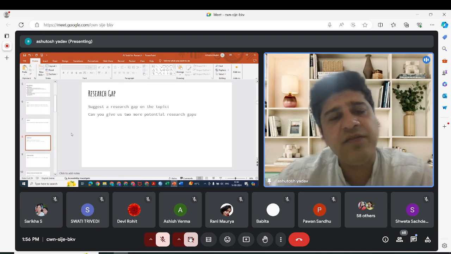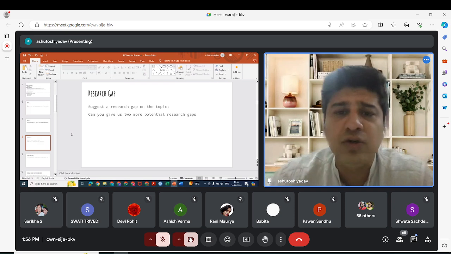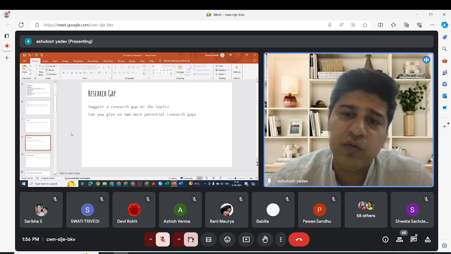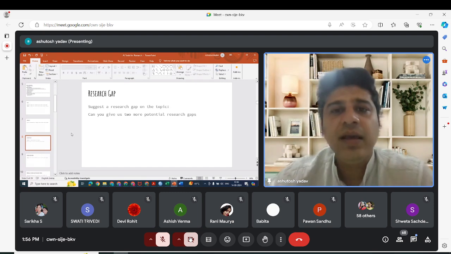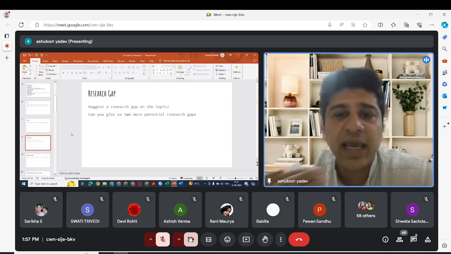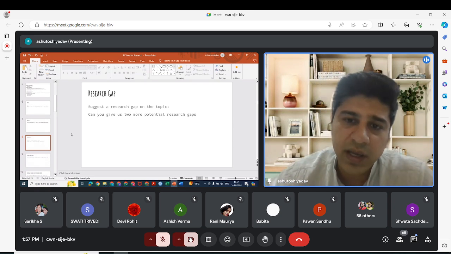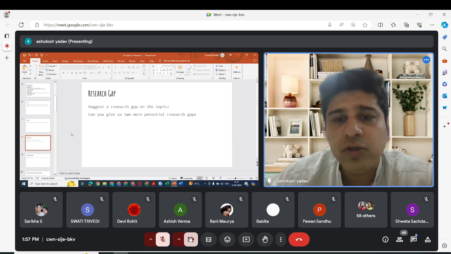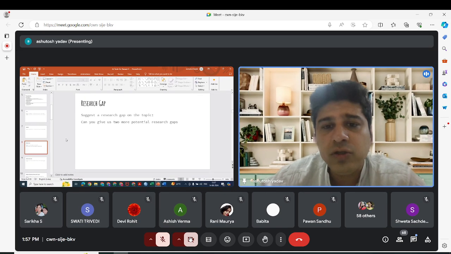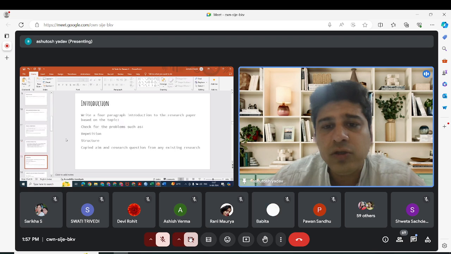Similarly, you can ask it to identify a research gap, but then again, there is no shortcut to not reading the literature, not reviewing the literature. That is something that should be there. These AI tools should be used to help you organize things in a better way. The same thing goes for the prompt that you give it: the more expertise you gain by getting accustomed to giving prompts to it.